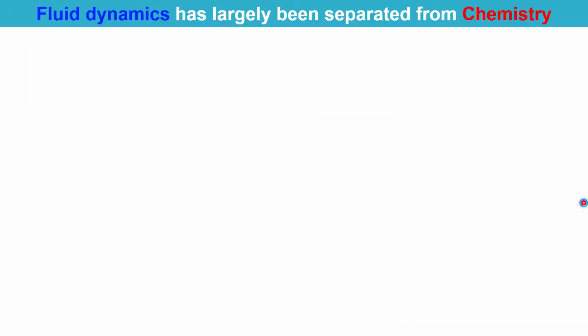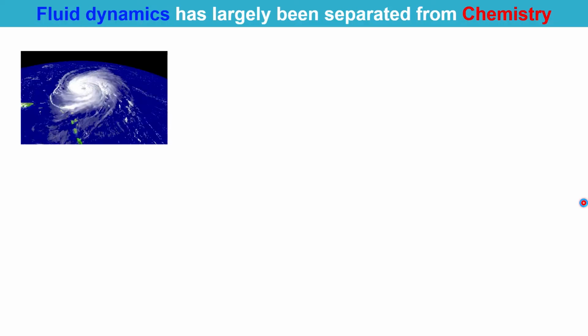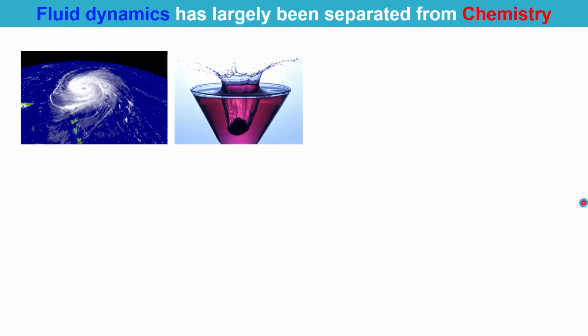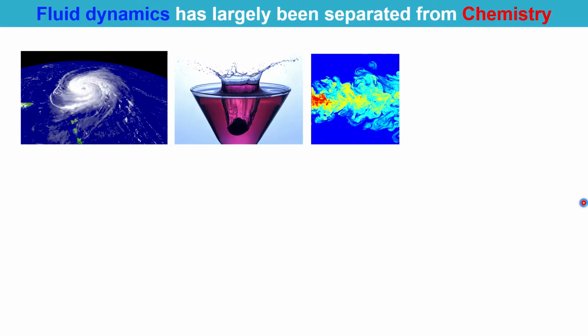So fluid dynamics is a discipline that studies the motion of fluids as well as the interaction of the fluid flow with the surroundings. Fluid dynamics is everywhere in our life. For example, a hurricane is basically a classical fluid dynamics problem. And if you throw an olive into a cup of cocktail, then you see this beautiful splash, and that is also a classical fluid dynamics problem. And even if we just breathe, we inject a jet into the surrounding air, and that is another classical problem in fluid dynamics.